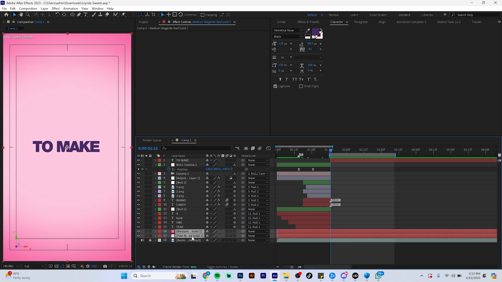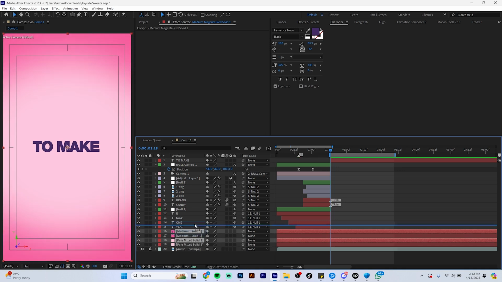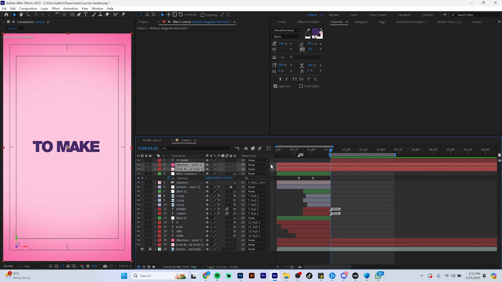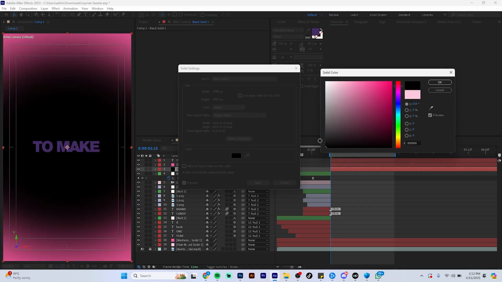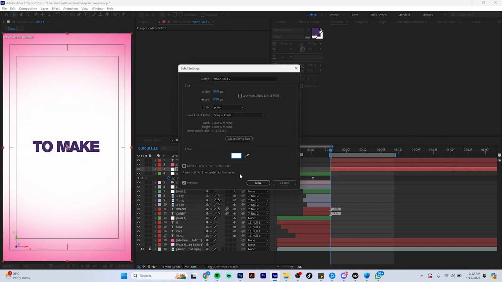So let's duplicate this too. Let's duplicate this too, and then let's pull it over here like this. And then what we are going to do is change the one at the bottom, the pale one, to pure white, sorry.